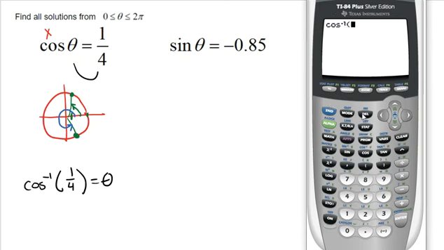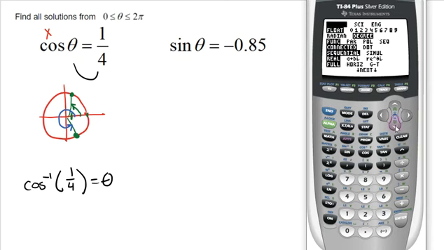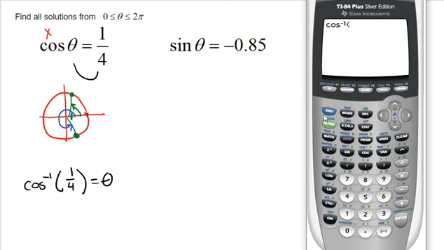Because when you go to your calculator, now hold on a minute, make sure you're in radian mode, because I did ask for the answer in radians. If you put it in degree mode, you're going to get the answer in degrees, and I certainly don't want that. So the mode you're in matters here. I want to be in radian mode. So when I do the inverse cosine of 1/4, it's only going to give me one answer. Now, I need to be smart. I need to use that answer to help me, but I have to understand it might not be the only answer. All right, so I get 1.32 radians.